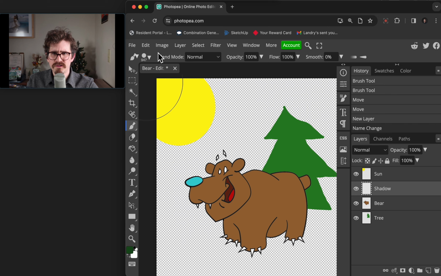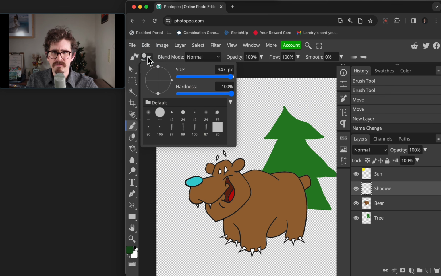And with the brush tool, I'm going to come back up to here, bring down the hardness. I'm also going to reduce the opacity. And we also have the option with this downward pointing triangle to change the size. We can also change the shape.